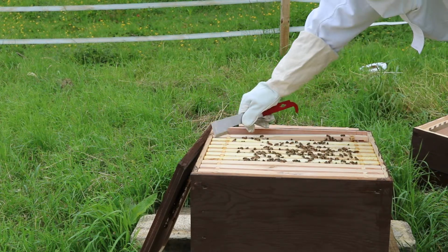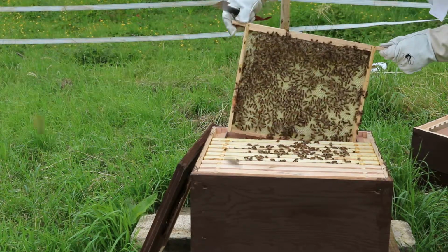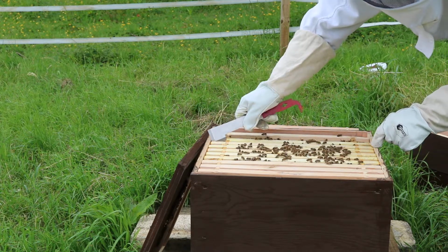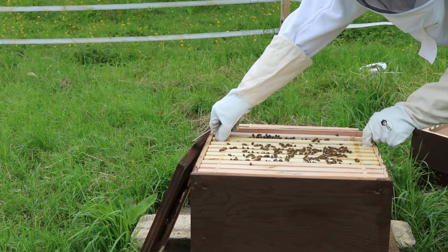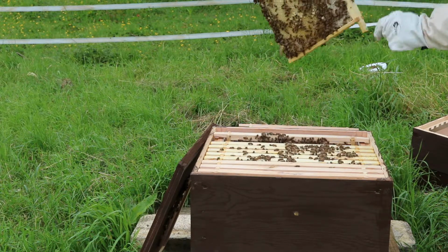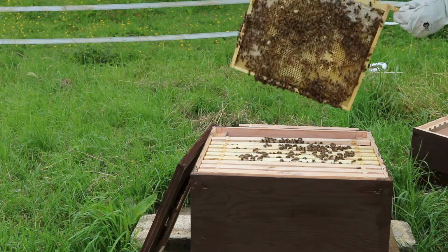Okay, so this is drawn out comb. Lovely, that's one of my frames which is drawn out nicely. So that's going to stay there. This one I think is mainly honey. Oh, heavy frame. Yeah, so that's mainly honey. So that one is going to go at the wall. Make sure the queen's not on there. That's the queen on there, lovely. So that's going to go against the wall.